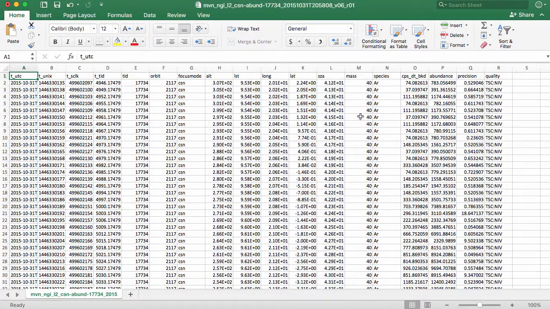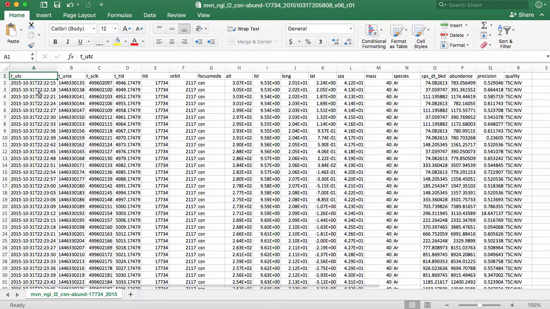Right, so the first thing I want to do is just to show you how this works, I'm going to plot a couple different things. This time, UTC, this is the actual time of the instrument. I'm going to expand out this row or this column so that you can see it.